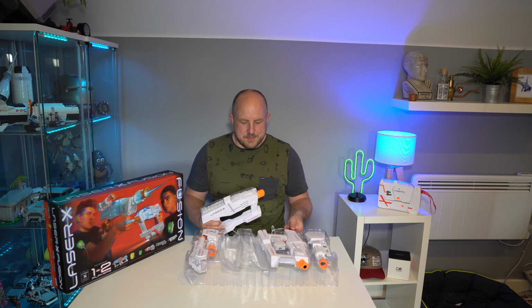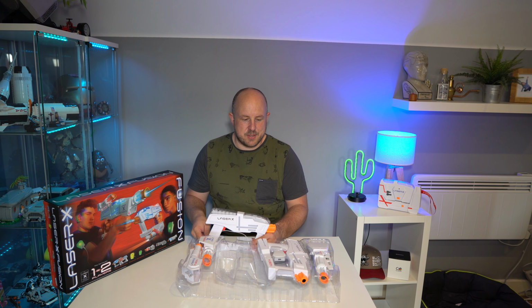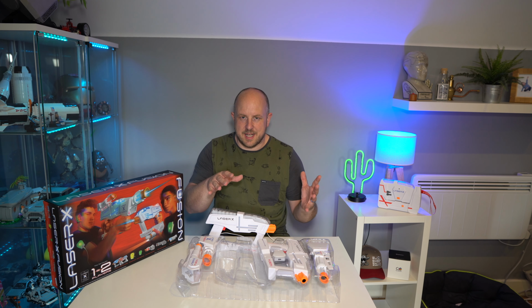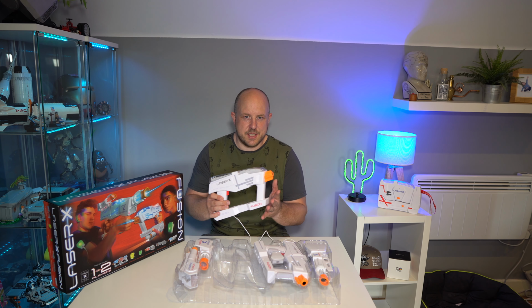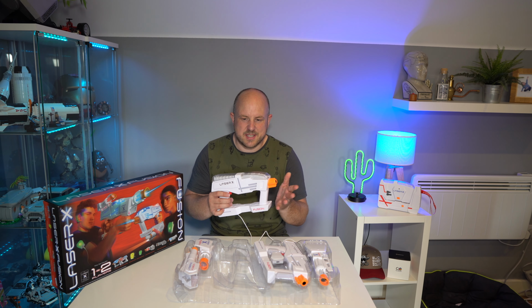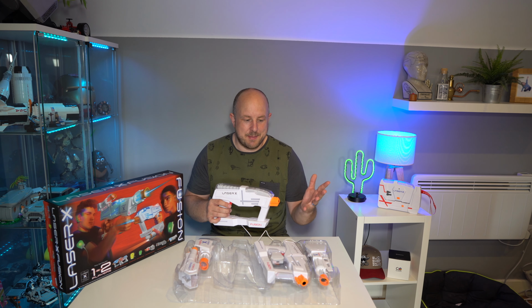So as mentioned, you can either use this system as single player. So perhaps you're going to have two guns, or you can share them with a friend, which is how we look at the game in a little bit. So in terms of range, in optimal conditions, the blaster has around 250 feet range, which is pretty damn impressive.